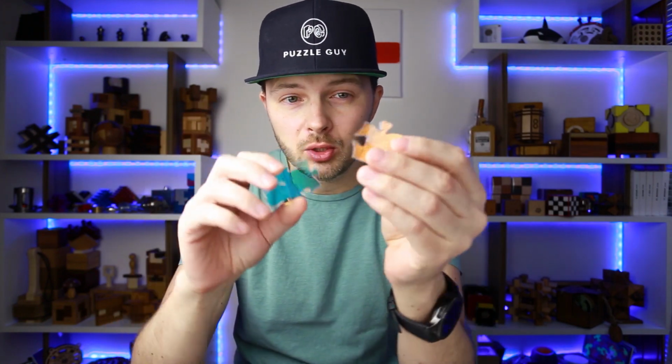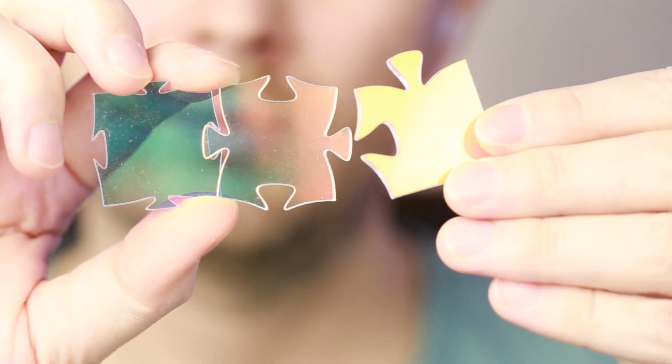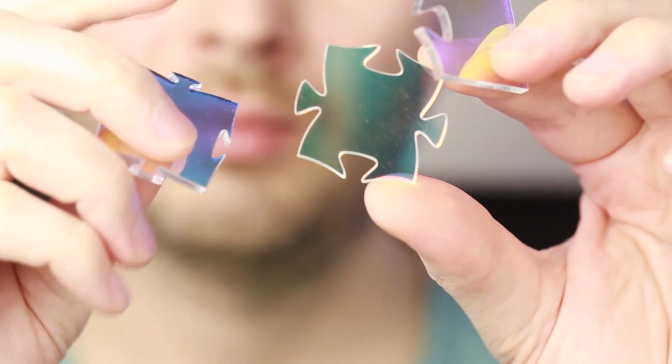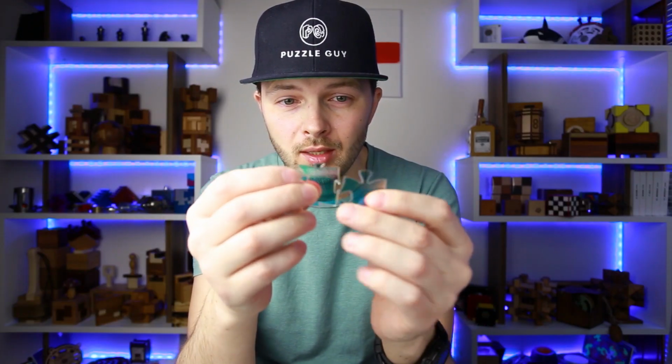But it is not the best part of this puzzle, since this puzzle has not one type of connection, but 3 different types of connections and one square piece that you can fit right in the middle of the puzzle. Here are all 3 types of parts you will find in this puzzle. The first one looks like a regular jigsaw piece with a big cutout and a sticking out part. The second one has a smaller cutout and smaller sticking out part, and you can't put them together. And the third one has a tiny cutout and a tiny sticking out part, and you can't put any of these 3 parts together. But there are other parts that are gonna help you to connect all these different connections together.